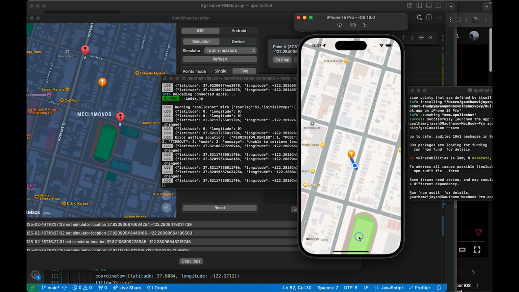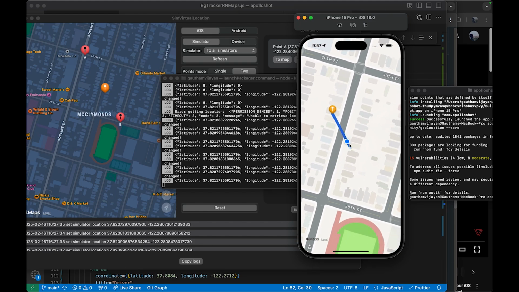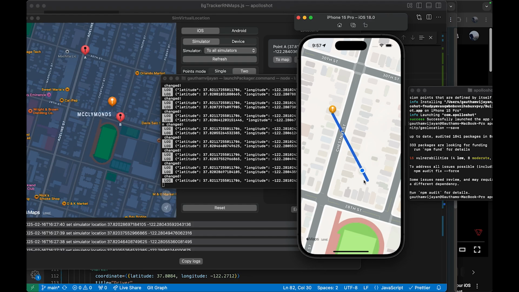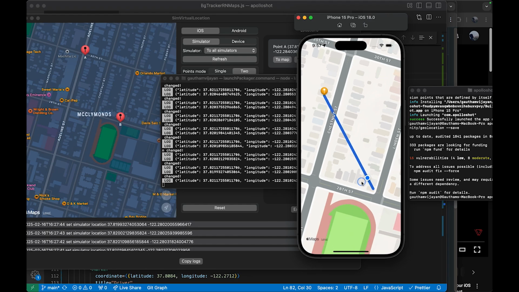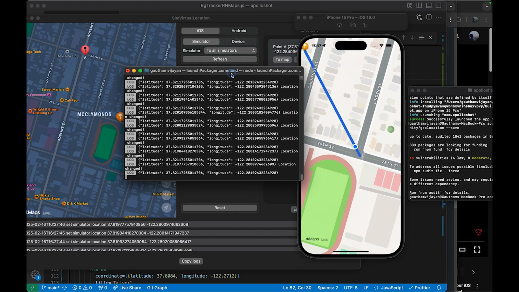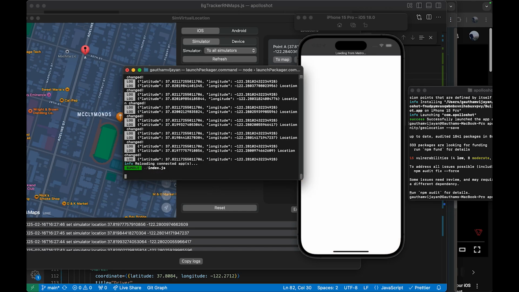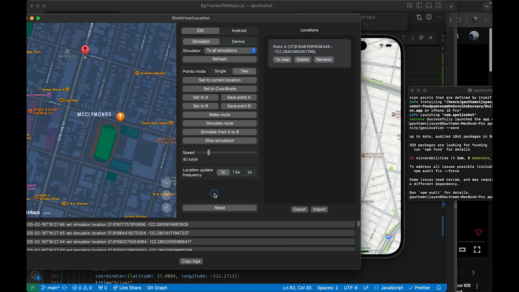See what is happening. As the user moves, the coordinates also move. We get the coordinates in the logs, and then that is painted onto the map. So that is done. Now what I'm going to do is reload this page. You see what I'm going to do. I'm going to use reset from this point.